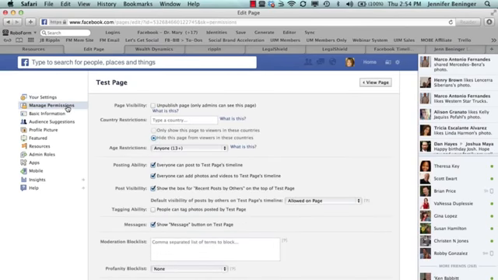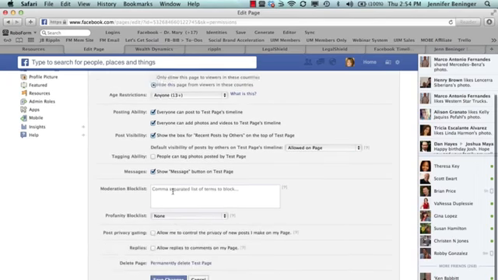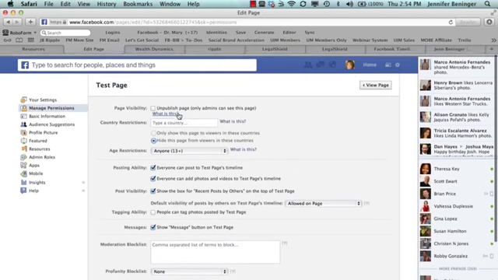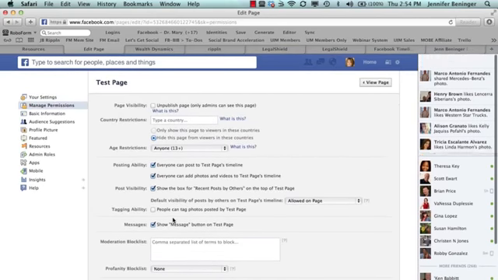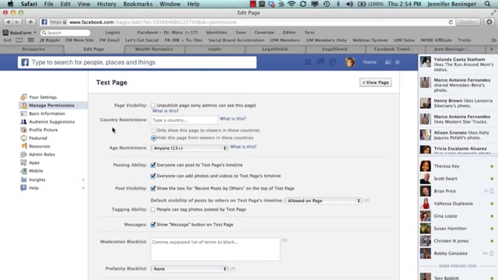Then you want to manage permissions. Again, this is where you can publish and where you decide who sees it. If you want to be in or out of a country or anything along those lines, it's all in here. But most of the time, with your settings and manage permissions, you don't need to change anything. I would like you to go in there and review it so you know it's there.